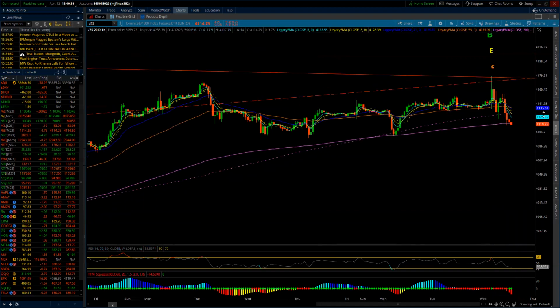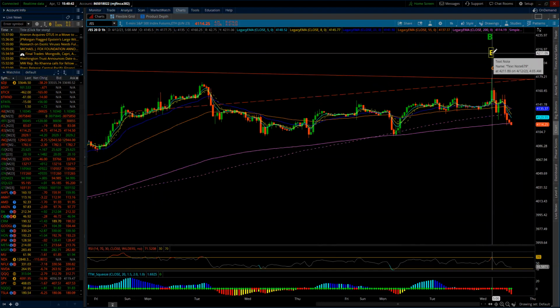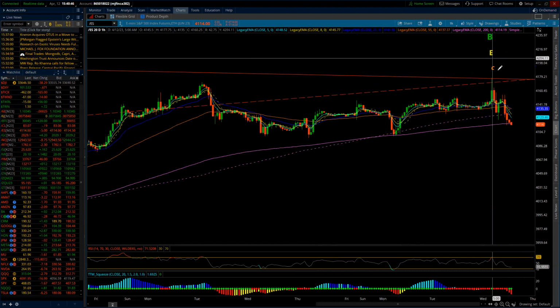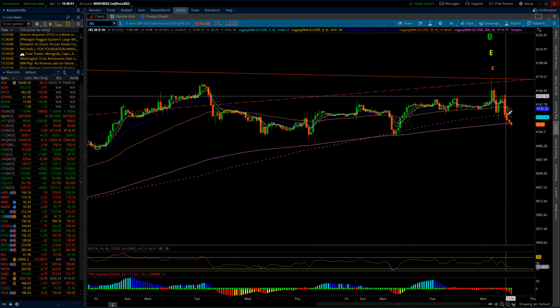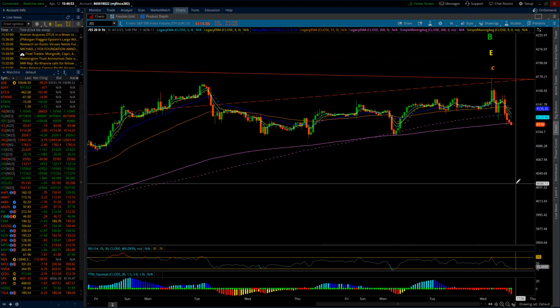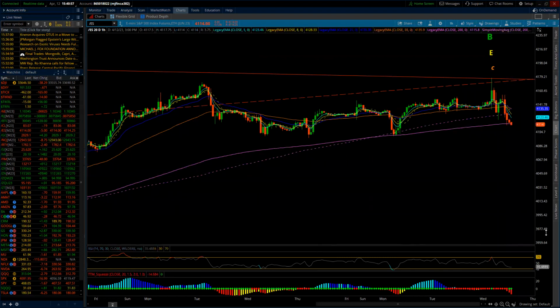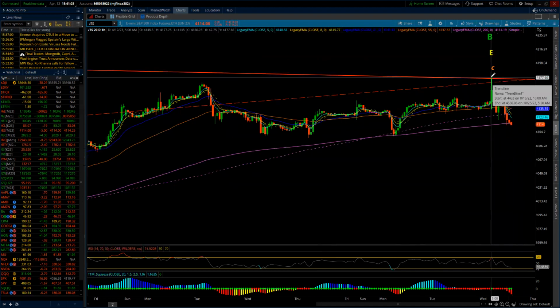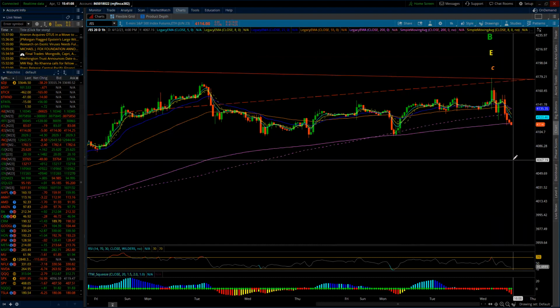And again, we're working down on a primary degree C wave, which is going to consist of 5 waves of intermediate degree. The first level being minor. And I'm not going to label this minor 1, minor 2, minor 3, minor 4, minor 5, unless we really kick in and we start collapsing below all these levels. So I'm starting with the minute. But I would like to have a little bit extra confirmation by the S&P forming 5 waves down.